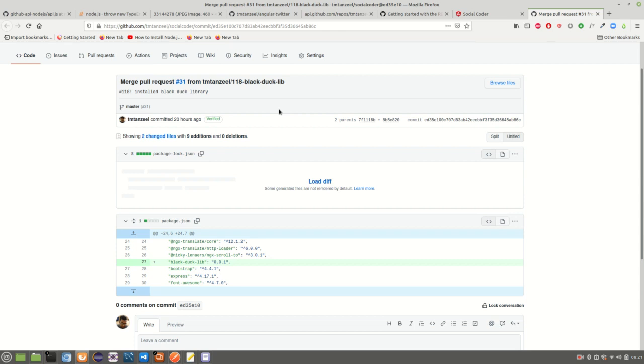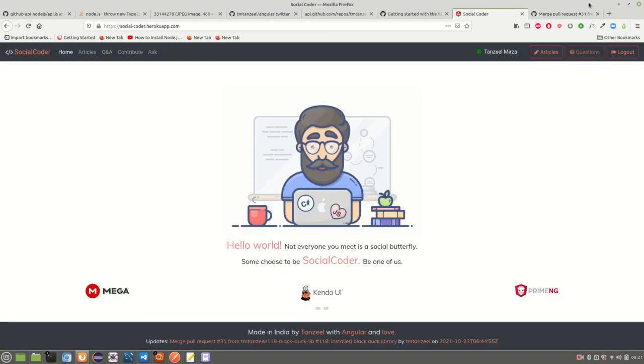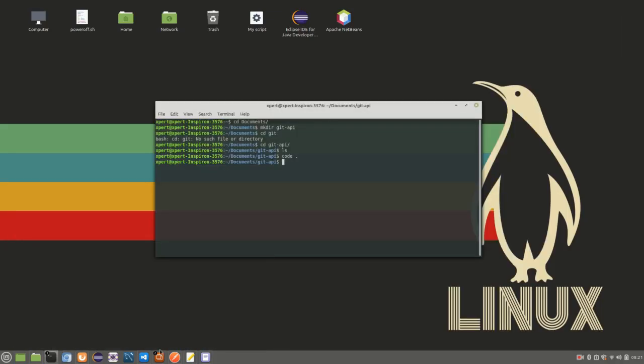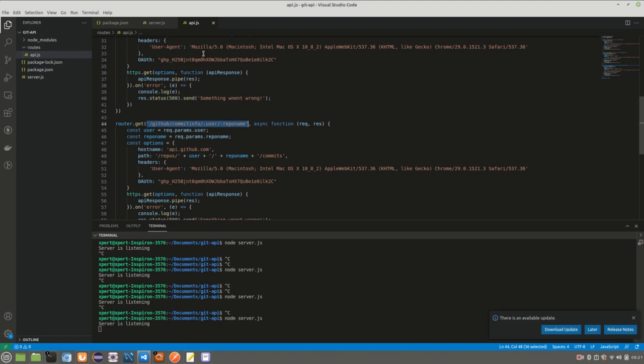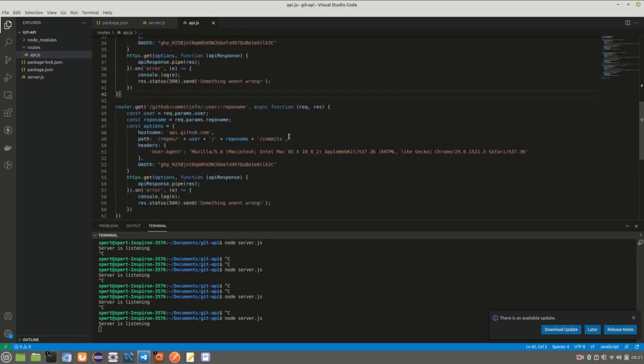So with this we have reached the end of our demo. That's all I had to show you today. And yeah, let's sum it up. You need to create one server code, and with the server we have an API. We created one API file where we added our API endpoints, and then we used Postman to test this. I think we are good to go now.